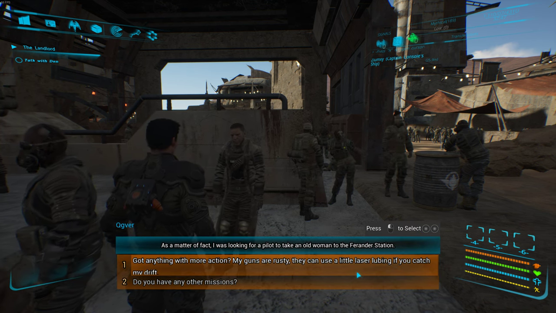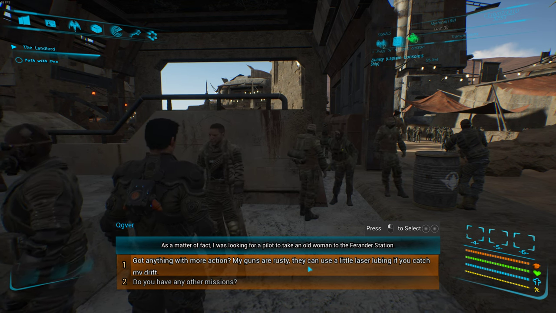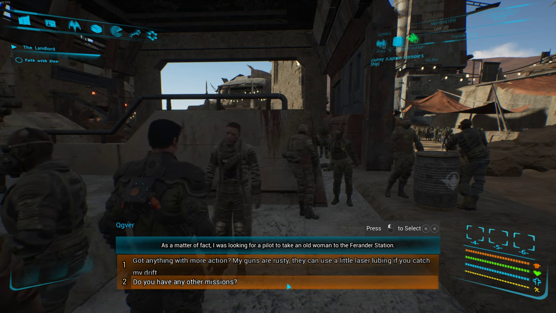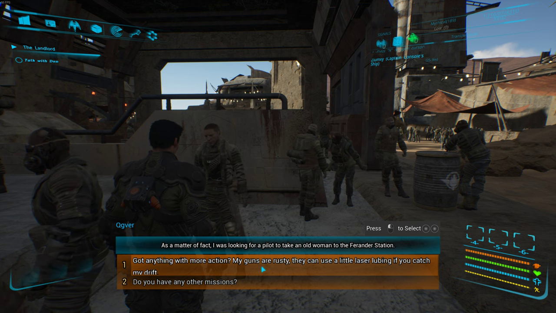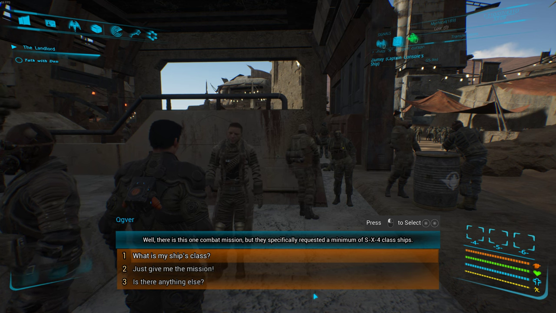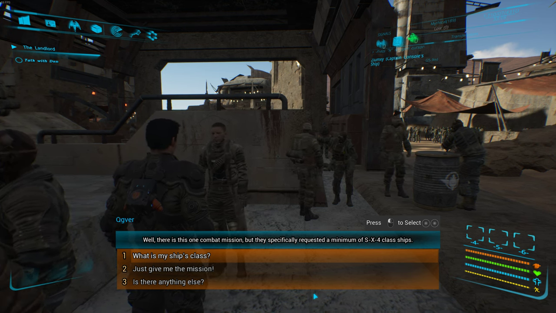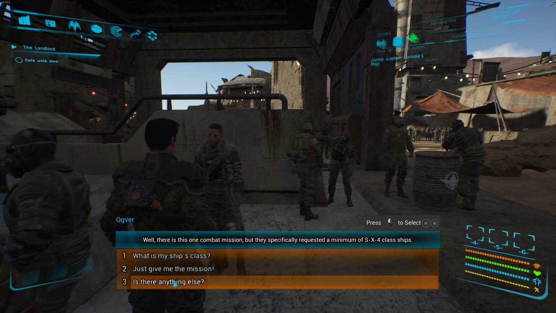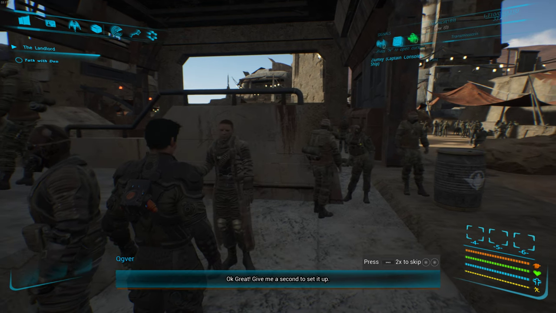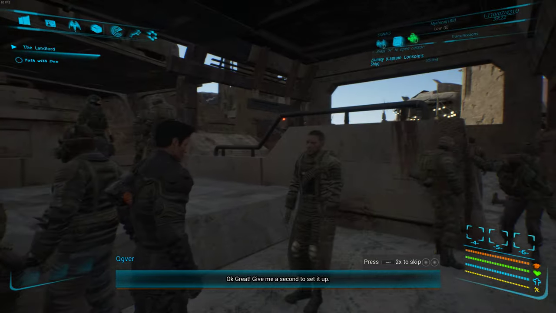As a matter of fact, I was looking for a pilot to take an old woman to the Ferranda station. Well, I would do that, but I've got a choice. Well, there is this one combat mission, but they specifically requested a minimum of SX for class ships. Yes, the old woman transporting mission. Yeah, okay, I'll do. Great. Give me a second to set it up. We'll do the transporting mission.